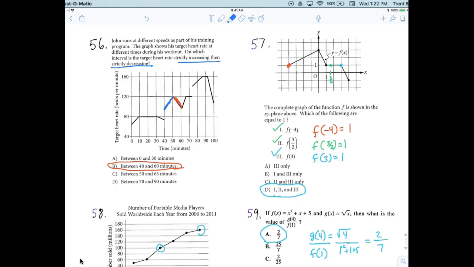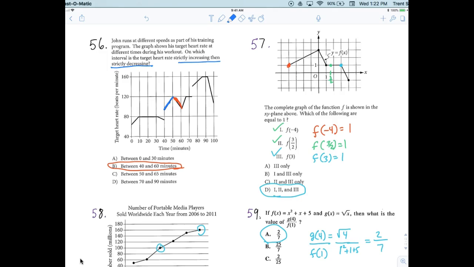All right? Now, look at 57 for me. I tried to do different colors so you could see better because some kids thought this was hard. It's not. It's saying find f of -4. So to find f of -4, I went to the x value that's -4 and found what y value corresponded to that point. What y value corresponds to -4? 1. So I put a check. That works. Now, some kids forgot what 3 divided by 2 is. What's 3 divided by 2? 3 divided by 2.